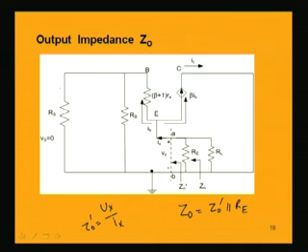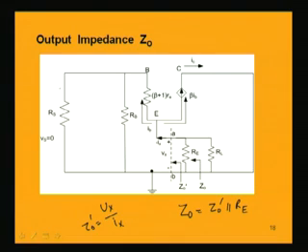So, let us do that. If we apply an external source from outside, we are applying Vx. I am not bothered about what exactly the magnitude of the voltage is, because that is not necessary; we want only the ratio between Vx and Ix. So, when we apply Vx, the current flowing is, say, Ix.